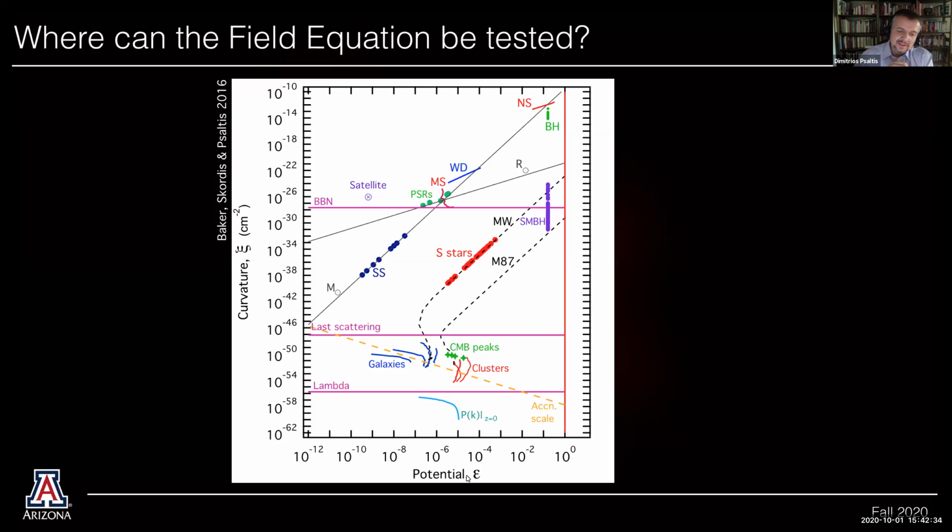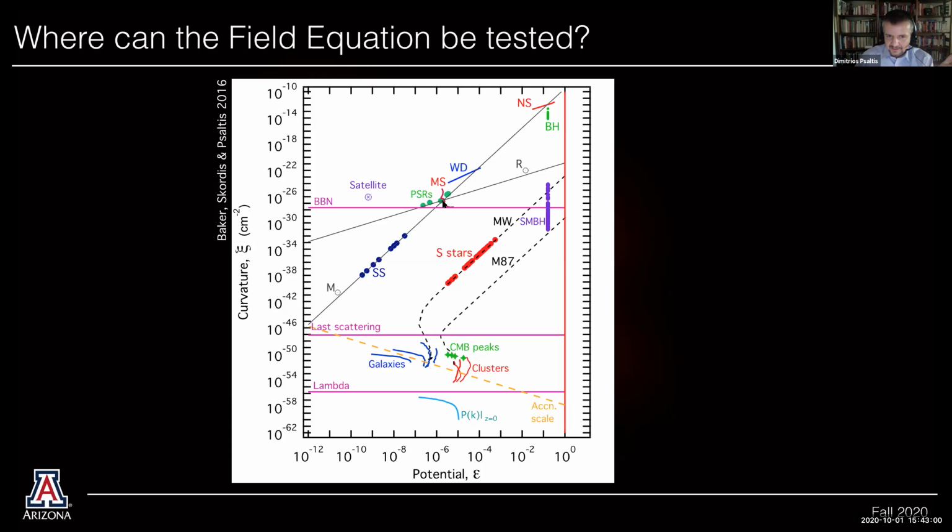space. The x-axis is the potential of the gravitational field. This is your Newtonian potential in units of c squared. So anything to the right of that red line is effectively behind the horizon of a black hole. You cannot see it. And the y-axis is the curvature. This is the fundamental quantity of general relativity probed by the gravitational field. And it's not dimensionless because the theory has no scale.